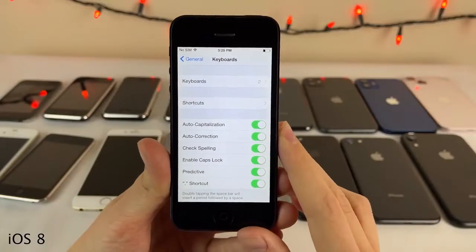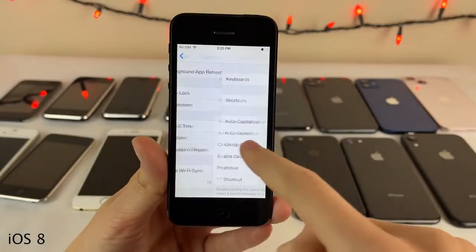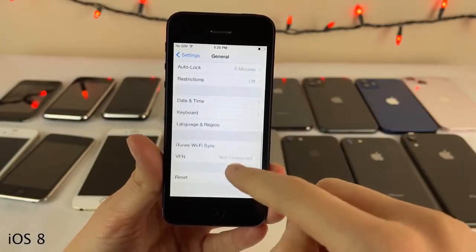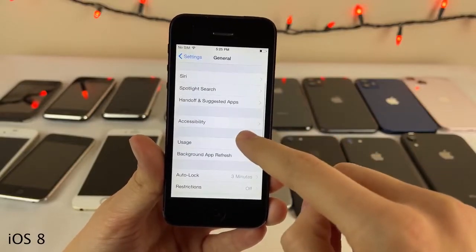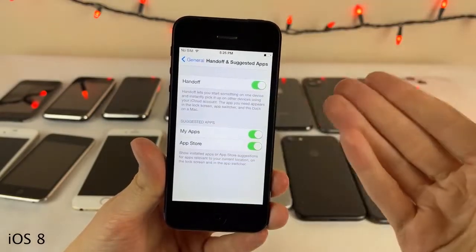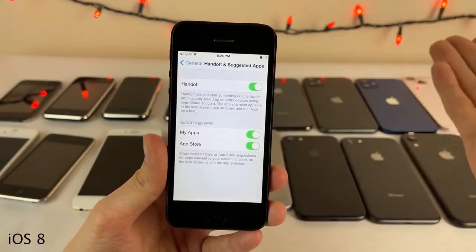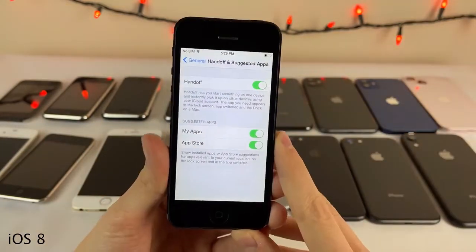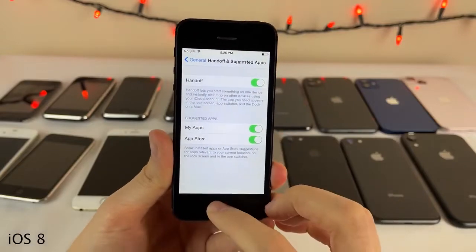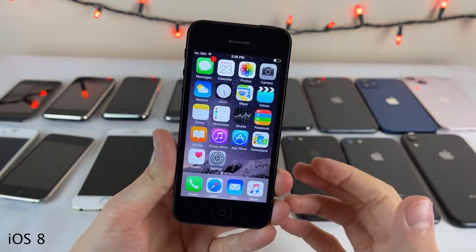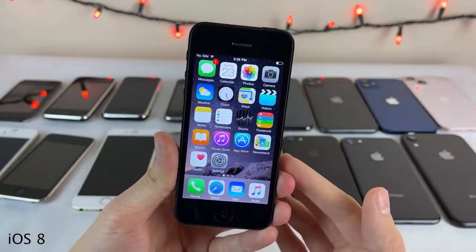Also, Continuity and Handoff were big pushes in iOS 8. Basically, the communication between your different Apple devices getting better. So, for instance, you start a task on your iPhone, you're easily able to pick up right where you left off if you want to switch to your Mac and vice versa. iOS 8 also brought AirDrop between iOS and macOS. Once again, just making the connection between your Apple devices a little bit better.